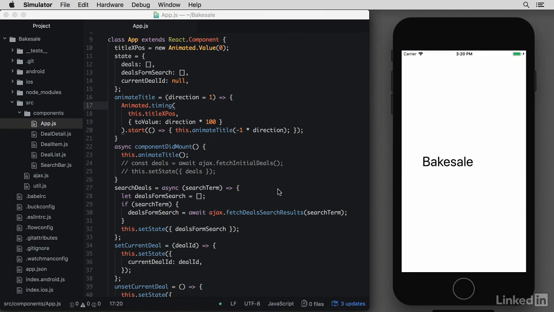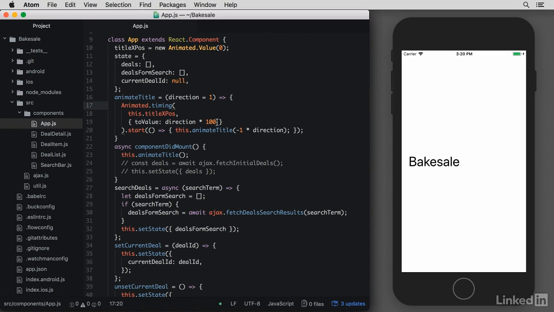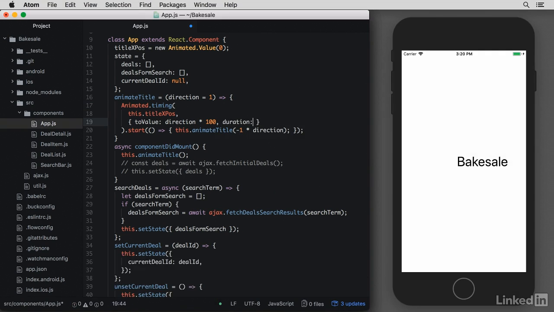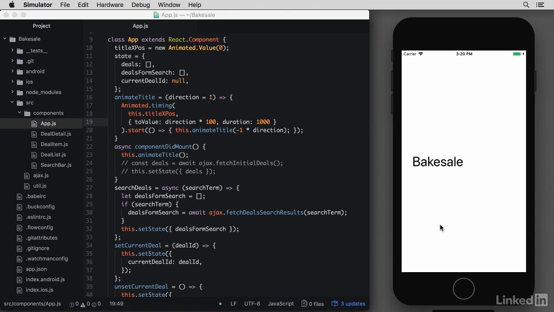Let's check what the default for the timing animation looks like, just without any configuration. So now it's actually going too fast, but there is no wait on the edge, which is excellent. So we can control this a little bit further. We can change the duration. So instead of making it go really fast, let's make the duration 1 second. So this means don't move too fast. Take 1 full second to go from 0 to 100. So let's test that out. So now this is much better. It takes 1 full second to go to the edge.